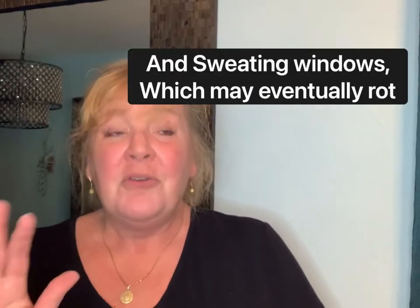So this condensation gets trapped. And if it gets trapped in your bathroom, you can have mold and you can have mildew problems. You can have dripping walls. The other thing that's really cool about lime-based plaster, it is mold resistant. So mold won't grow on it, okay? So there's just a lot of reasons why you could try lime-based plaster on your ceiling.